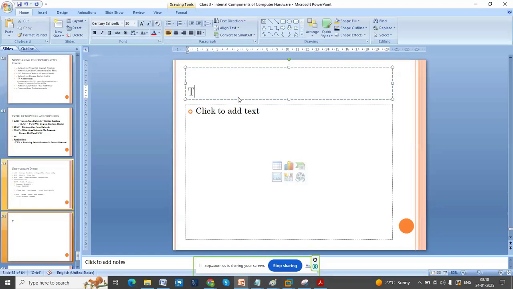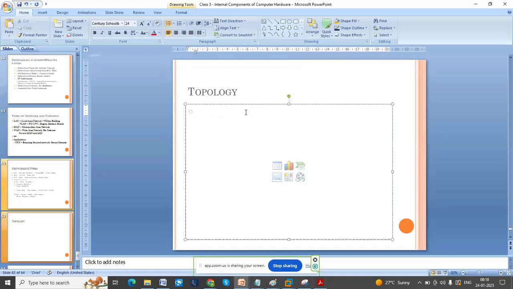Networking topology, or just topology, is the way the devices are connected, the style or method of connecting devices, the method wherein the devices are connected to form the network.